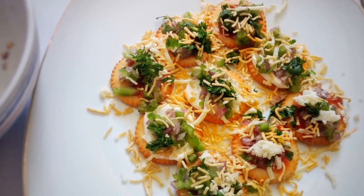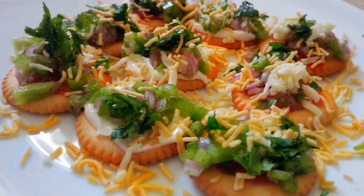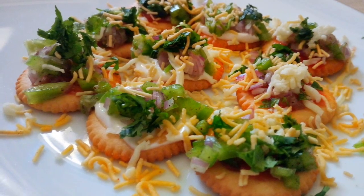I'm Renita. Let's make a very simple, quick and easy starter recipe that will impress your family and friends. It is a biscuit topping recipe. I named it Salty Crunchy Bites.